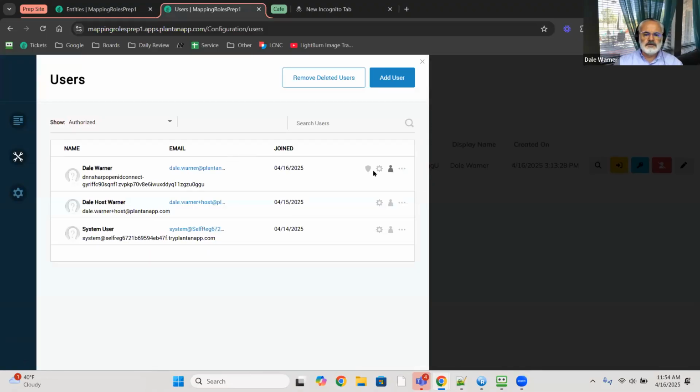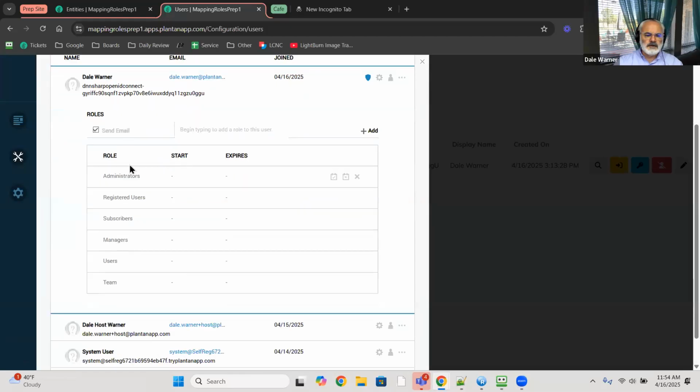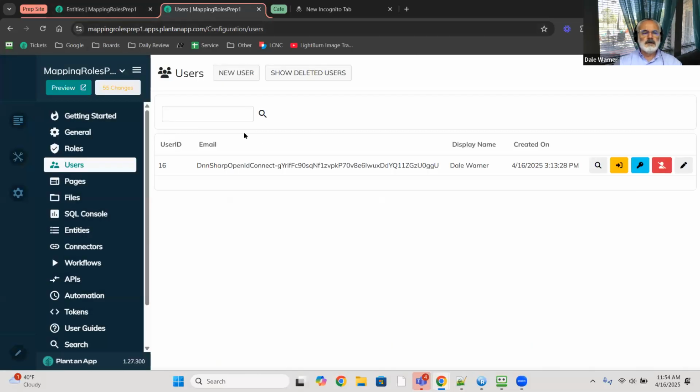But if I were to look in the users at this user ID and my user roles, you'd see that I was given administrators as well. So all that is under the control of the data. Okay. For the last couple minutes, if there are questions, I'd be happy to entertain them.